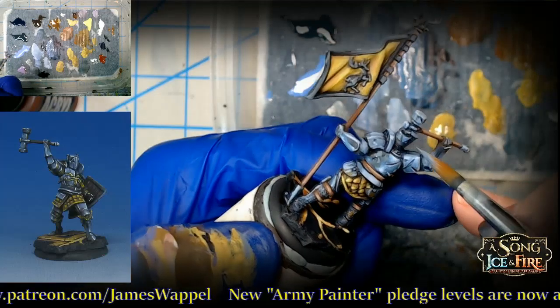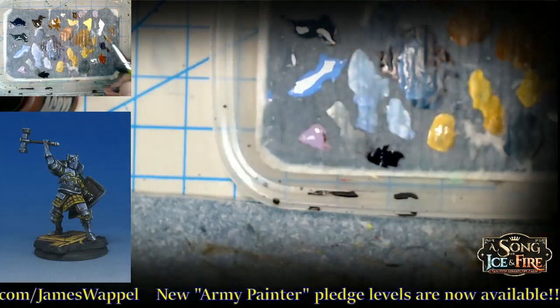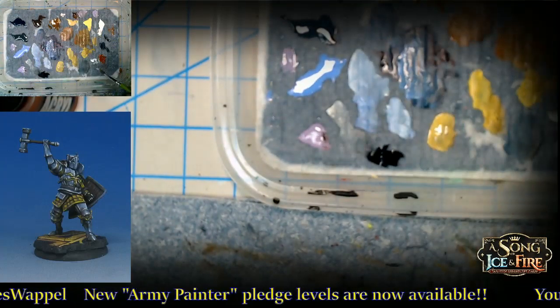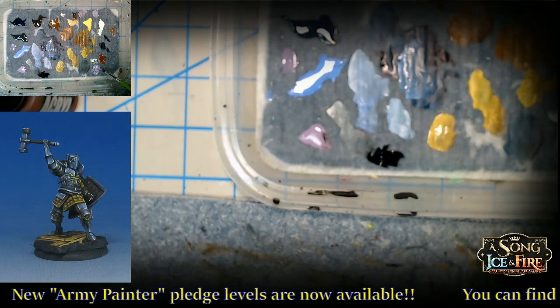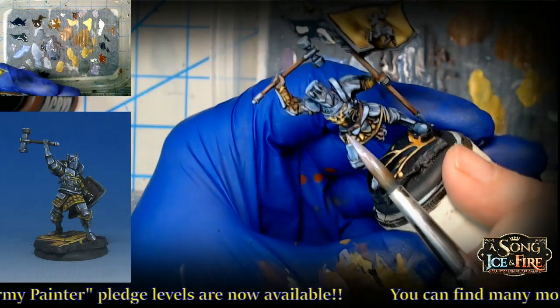And that's one of the things, well, let's see. We'll throw some of that out there now. Just, again, a little bit of that faded plum there. I will mix it with some of the blue.